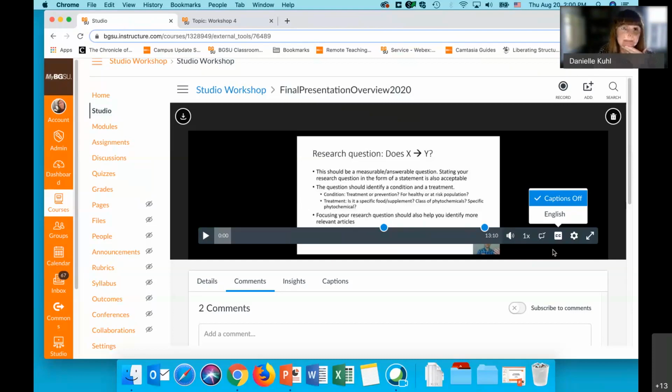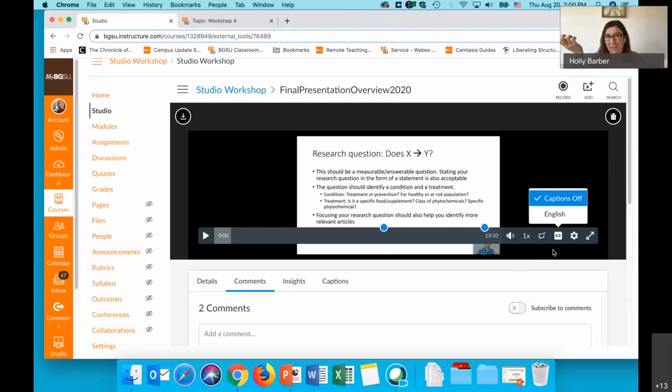Well, it does take a little bit to generate. I haven't actually timed it, but it seems fairly quick. I did run into one issue with Studio, where it said that there were many others using it at that time. So it might depend on the time of day as well, because it is a cloud service, but it seems that the captions work pretty quick.